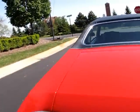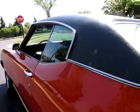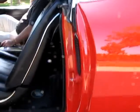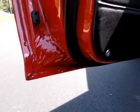The car is represented as an original numbers matching Buick Gran Sport Stage 1 with an original 50,000 miles. It does have a very good Survivor interior in it. Door skin lips are really nice where the skin wraps the shell.